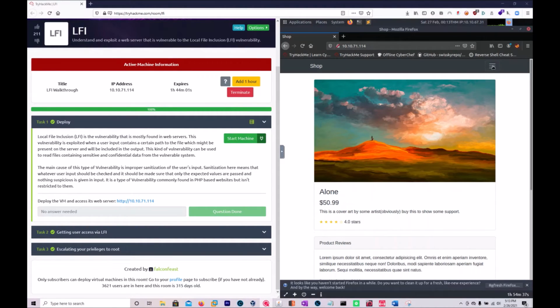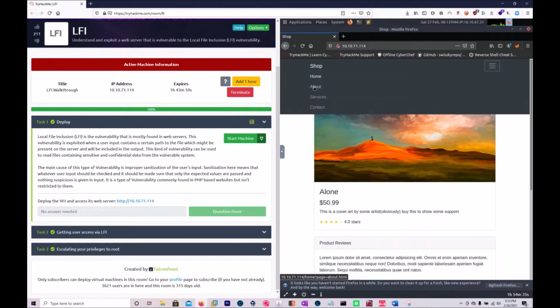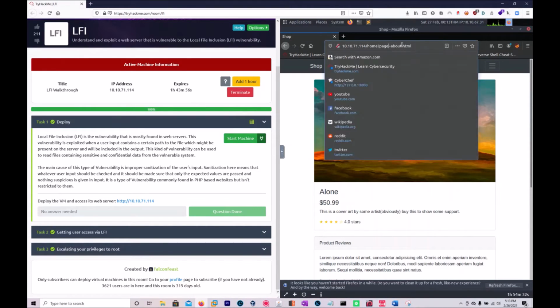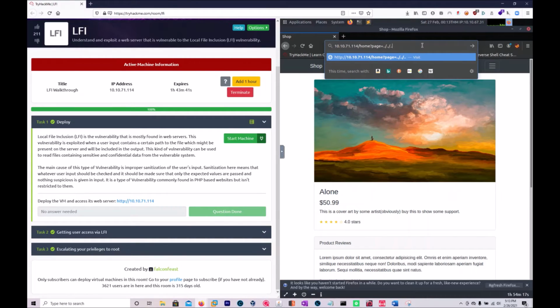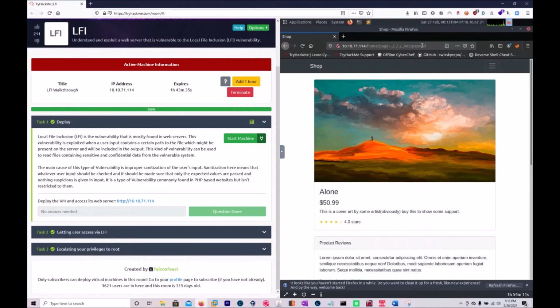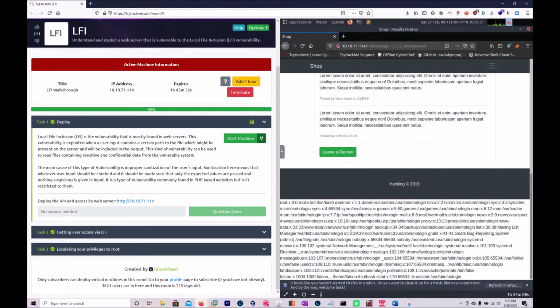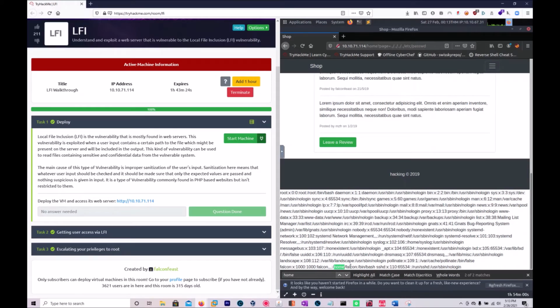So, first step, let's see if we can find a parameter here. And we do have one. We have page. Whoops, not supposed to get rid of that equals, supposed to just get rid of that. And let's find the LFI by going up 4 directories and looking up etc passwd. So let's go 1, 2, 3, 4, etc passwd. And there we are. Let's go ahead and locate a user by pressing Control F, typing home, seeing what's the first one that we find. Falcon. Okay, so we have a username here, Falcon.